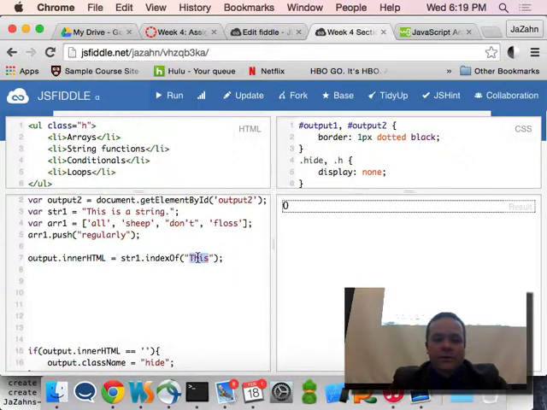But this gives you an idea for how strings operate. If I'm looking for "string," it's going to give me 10, which means it starts at the 11th character in. So 1, 2, 3, 4, 5, 6, 7, 8, 9, 10. The 11th character is the first character of "string."